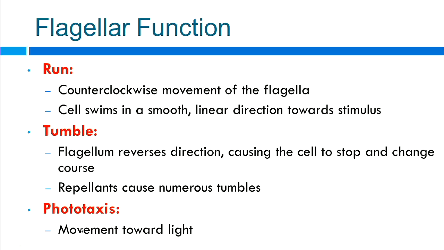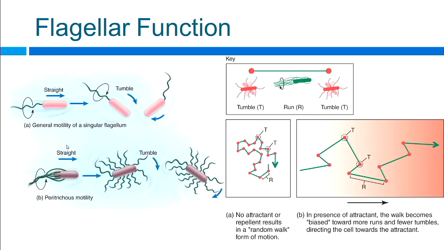Okay, so a phototaxis is specifically if they move towards light. Okay, so here would be one that's going no stimulus. It's just kind of going and make it a run. It tumbled, run, tumble, run, tumble. The R is run, T is tumble. But this is one if it's moving towards a stimulus. It looks kind of erratic, but remember it's picking up chemical signals and then going, oh, I got to go this way. It's like the GPS isn't really working. It's going to go in and out.